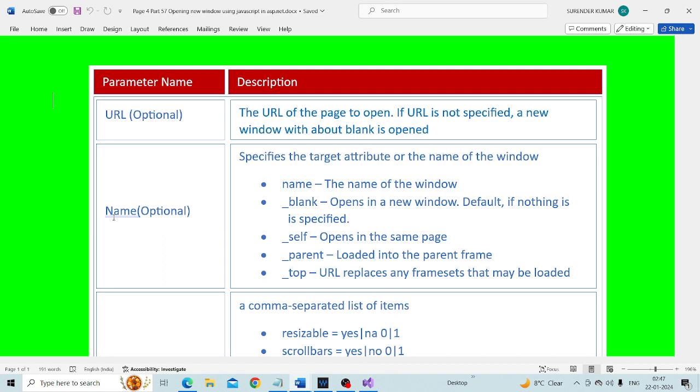So now let's actually look at a practical example.